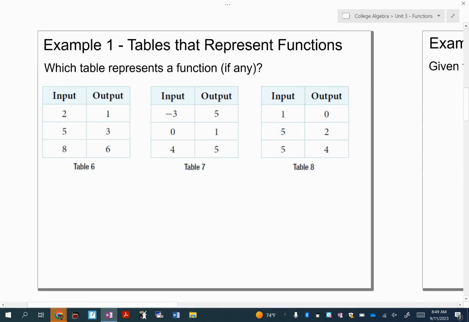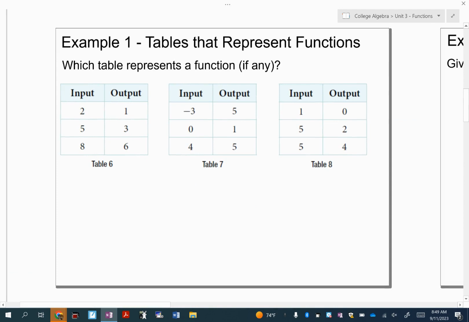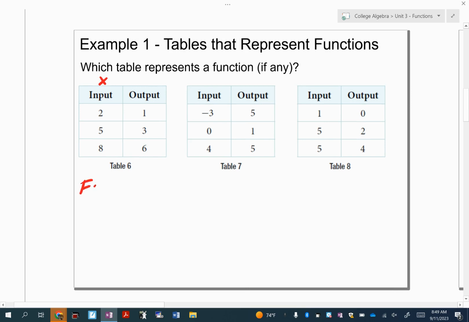All right, so let's look at a table, and we'll look to see if any of these relations are functions. The way you do this if you're given a table of values is you always look to see if you have a repeat in the input values. Remember, these input values are your x's. So if any of your x's repeat values with different outputs, that would mean that it's going to be a relation. It's not going to be a function. In this case, when I see an input of 2, 5, and 8, those are all different, so this will be a function.